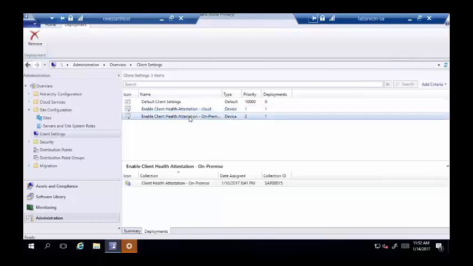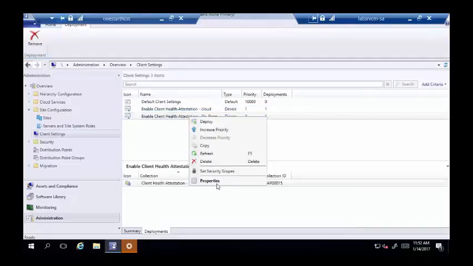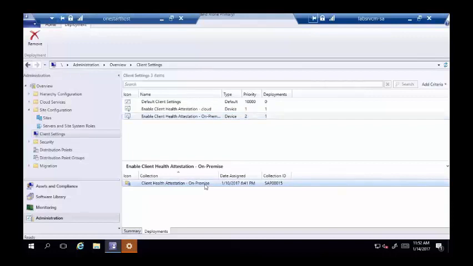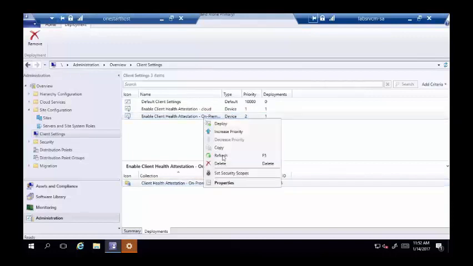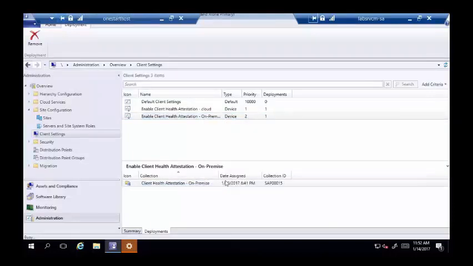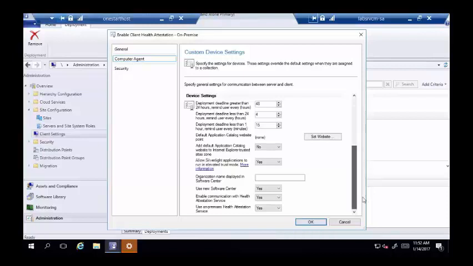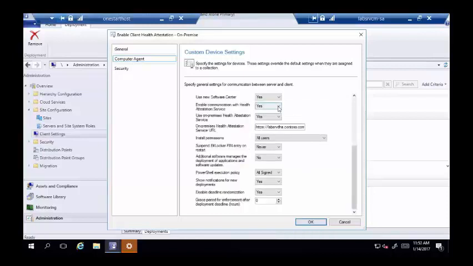Now, for my 2 laptops that are deployed to client health attestation on-prem, I can see that little bit of a difference here. So same thing, computer agent, scroll down, and now it's configured, yes, I'm going to use it on-prem. And the URL is simply the URL to that server.